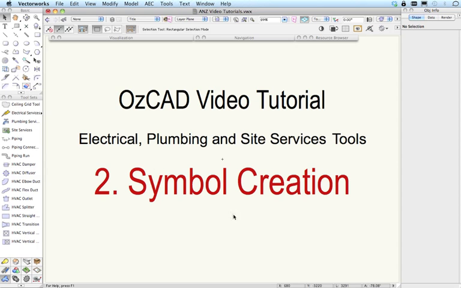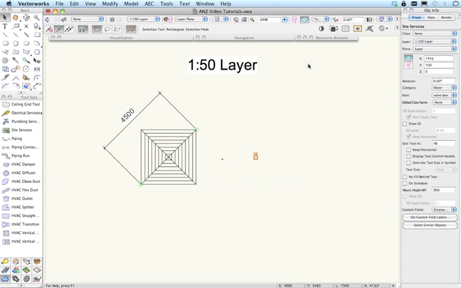Now we can see those in Vectorworks, and I'll give you an example of both first. Moving to a layer that has one each of those kinds of symbols on it, and this is from our site services plugin object. You can see here we've got good old Aussie Hills hoist, and it's a 4.5 meter unit, and obviously if we put that at 1 to 50, we want it to dimension at 4.5 meters.